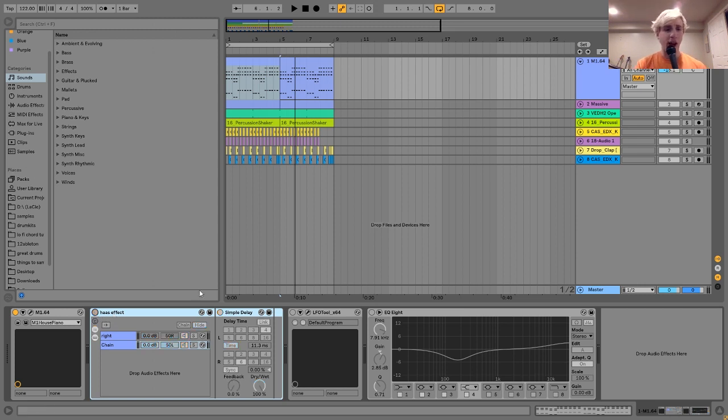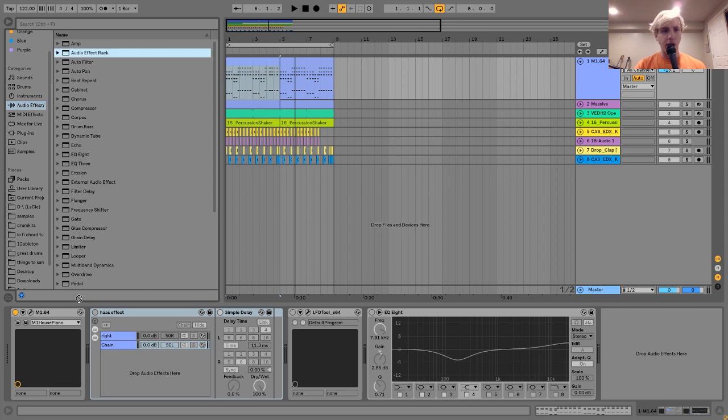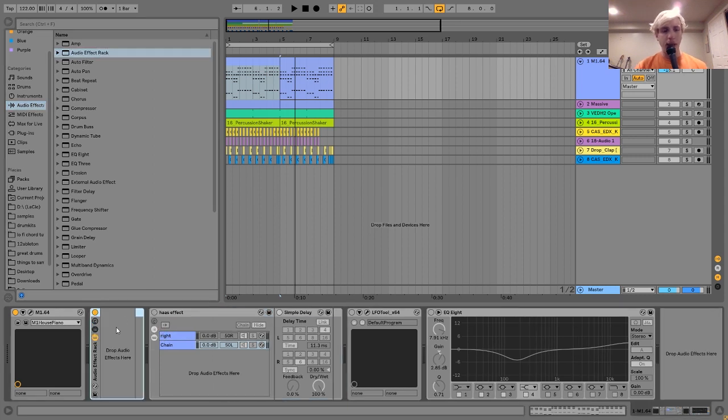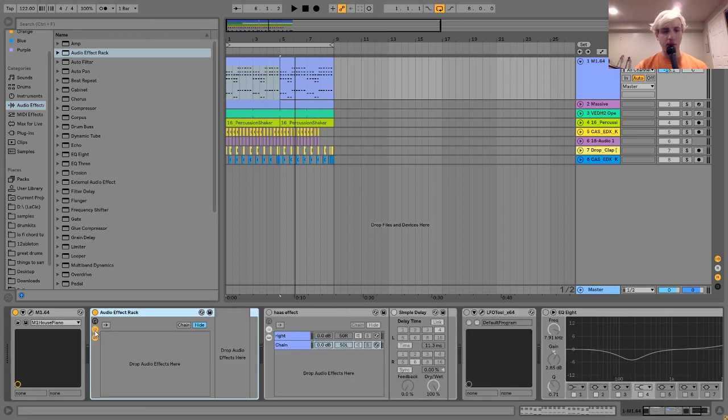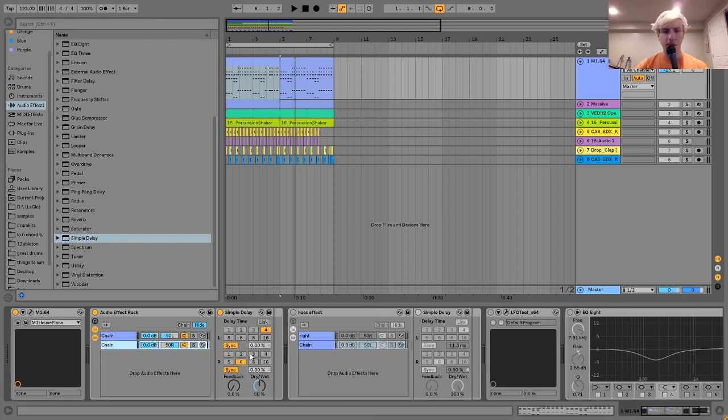The way you do this, I did it with an audio effect rack. I'll recreate it and show you real quick. It's very simple. You get an audio effect rack, and then you open up the chains here with this little thing. Right click and create chain 2 times. So create 2 chains, and then we're going to put one completely to the left and one completely to the right. On one of them, it doesn't matter which one, we're going to put a simple delay. I'll use the right ear.